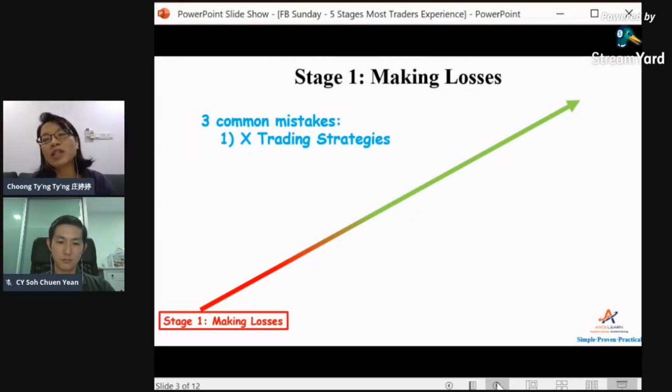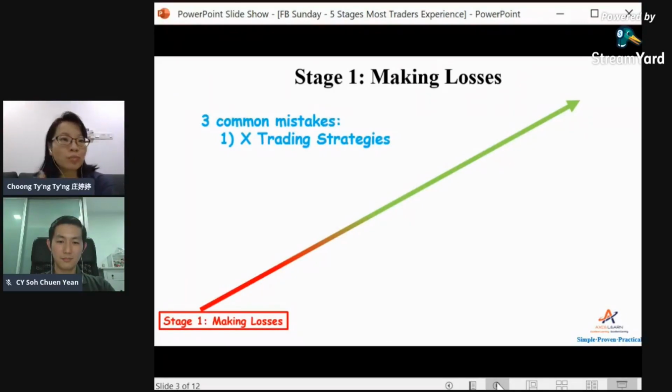For example, just now I mentioned one of the very important components in trading strategies is your trading rules. Do you have your trading rules spelled out clearly or not? I repeat, how many of you have your trading rules spelled out very clearly? You just type yes. I want to see how many of you already have your trading rules in place.